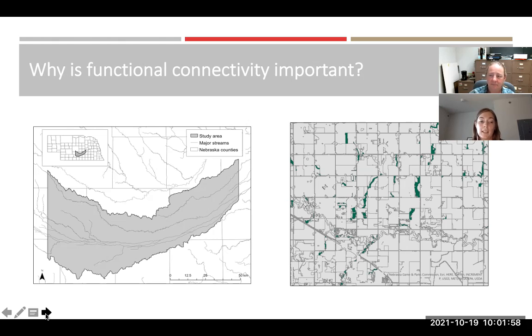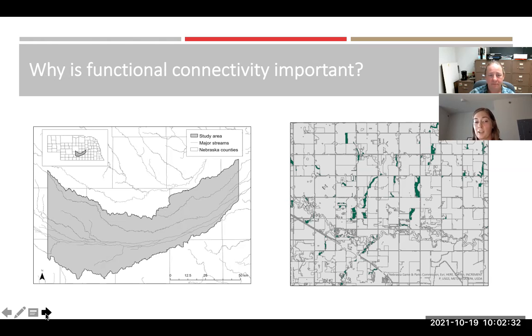But there's also cases that this fragmentation, let's say the development of a new crop field, means that two patches of habitat are just simply too distant for some species to traverse that non-habitat matrix and move between those two areas. And that fragmentation, the picture on the right is just a random snapshot from, I think, maybe northeast of Kearney. The green patches are wet meadow on just a gray non-wet meadow background. So I think it just is a good illustration of what some of that fragmentation looks like of a habitat type of interest in this area.